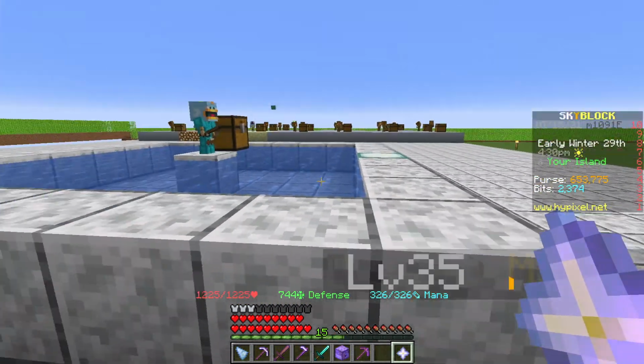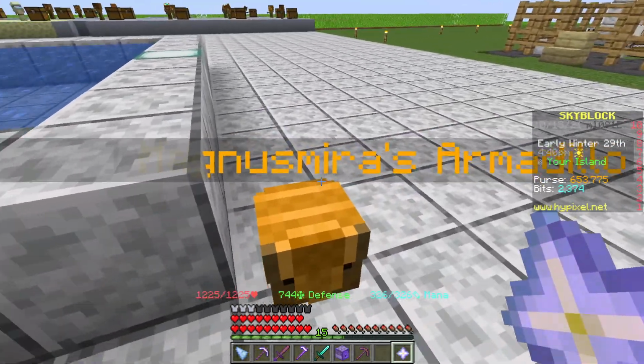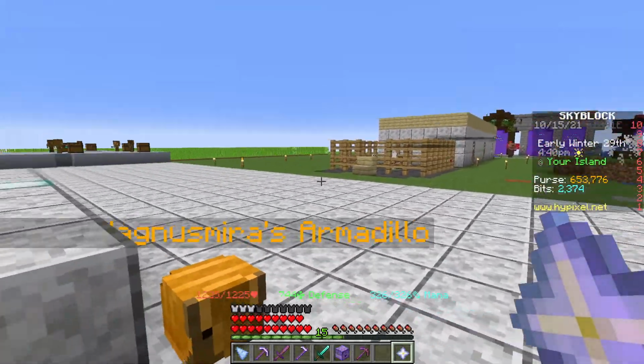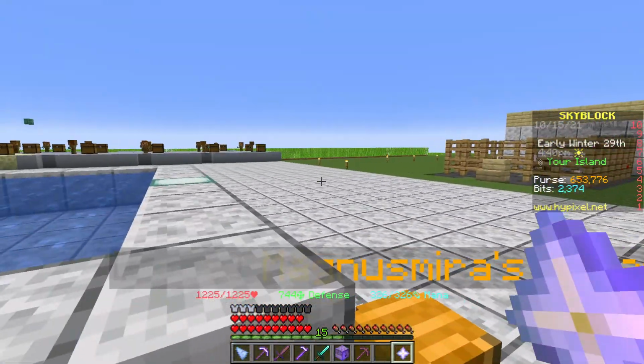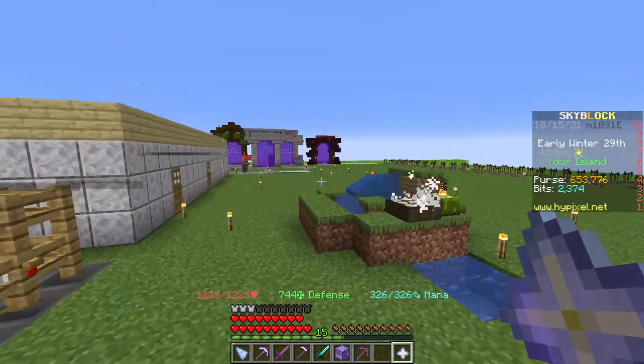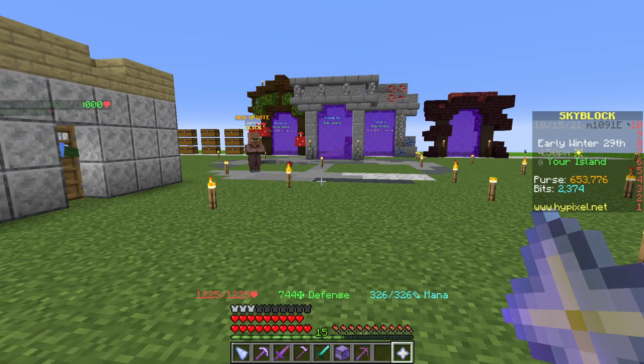With that being said, we're going to jump into this. We're going to go do our dailies today, and we're going to be using the Armadillo pet exclusively. We want to get this guy leveled up. And then we're going to go farm some oakwood, hopefully. I do not want my video to last as long as it did yesterday, so.